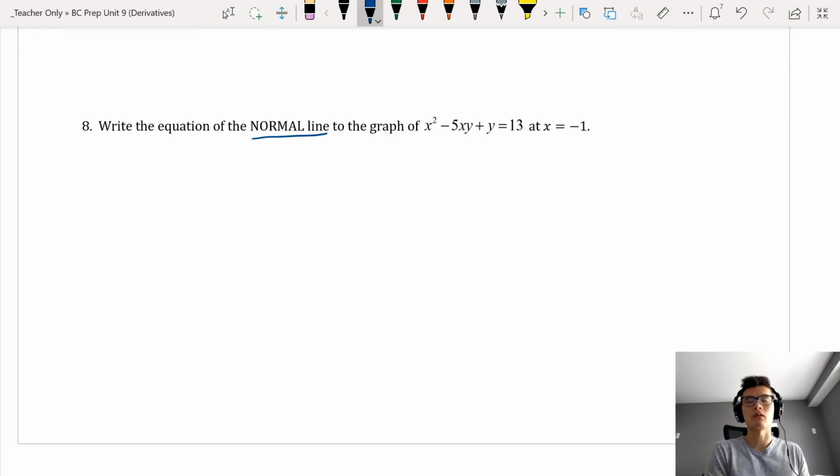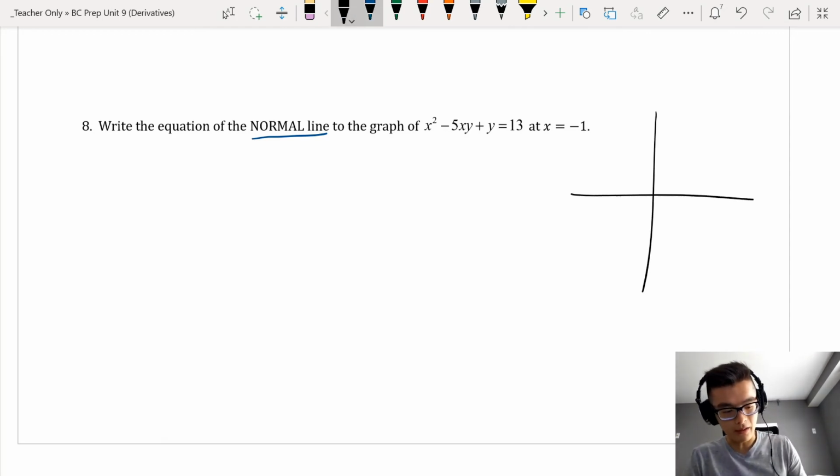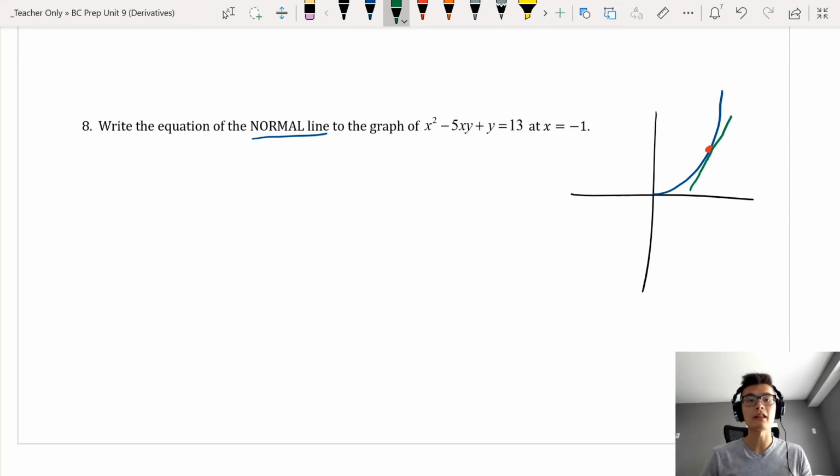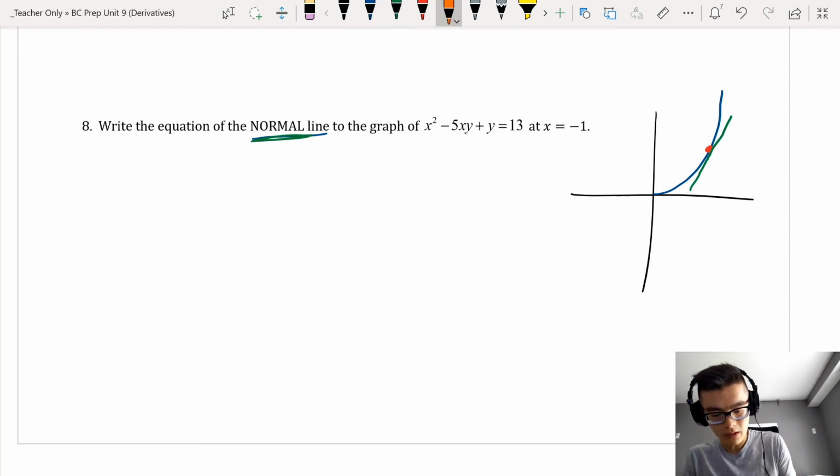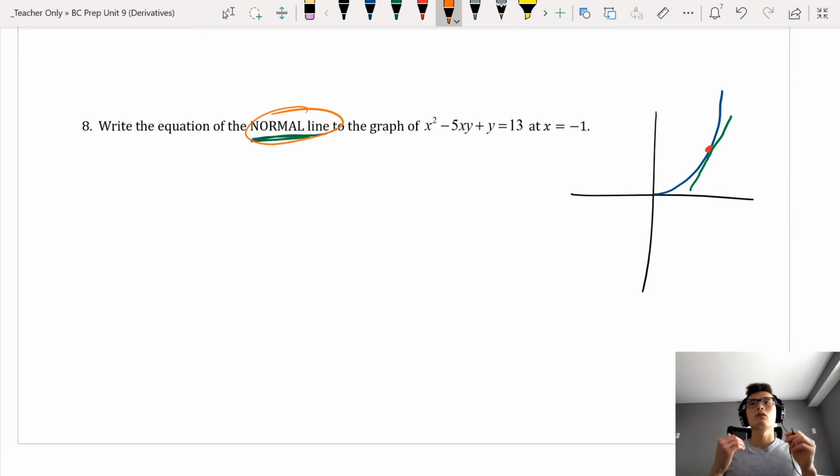And you might think normal just means the tangent line, right? Not necessarily. When we're graphing something, let's just do our classic x squared function. We know the tangent line to this point right here would roughly look something like this. What's going to happen is there's something called a normal line, let's do this in orange. When we talk about the normal line, from this point, when you find that tangent line, you want to find what is perpendicular. So it's going to look like this.